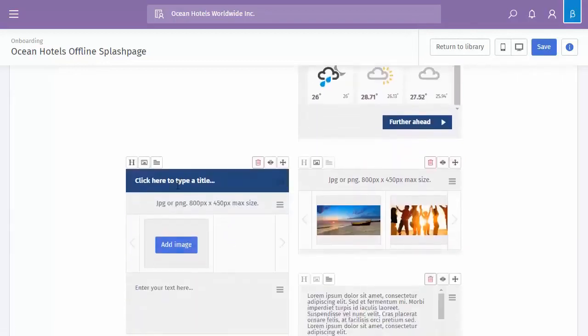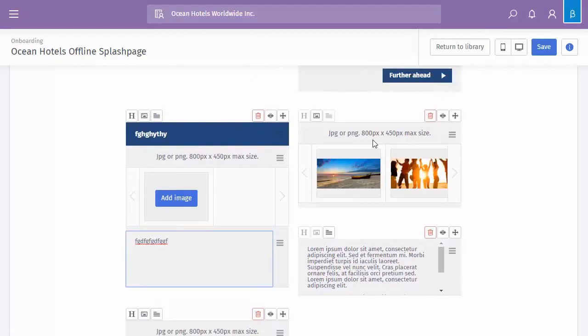In a multi-purpose content box, you've got 3 areas. You have header. You can type in here. You have image. You can have up to 3 background images in here. And then you've got text. So this is just a free-form text box.